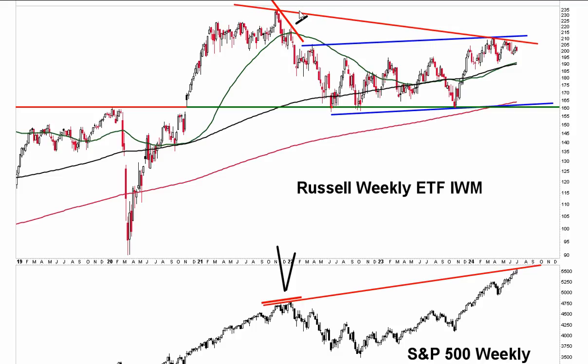Russell's nowhere near the highs of late 2021. S&P's made a new high, so you have this massive divergence, and then again we're also forming another one here in the more recent price action where the S&P is going higher, but the Russell's making a lower high, turning down off of that trend line, mind you, connecting this peak here and this peak back over here. And you've got these warning signs in the more recent price action, but this larger divergence between the two, a huge warning sign, as small caps and large caps usually diverge at market tops.